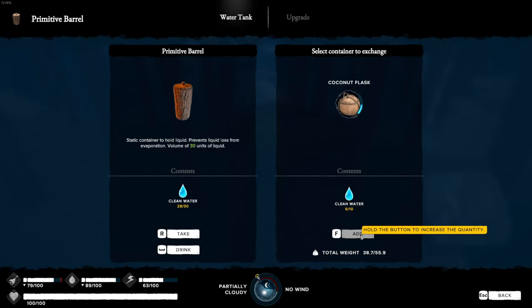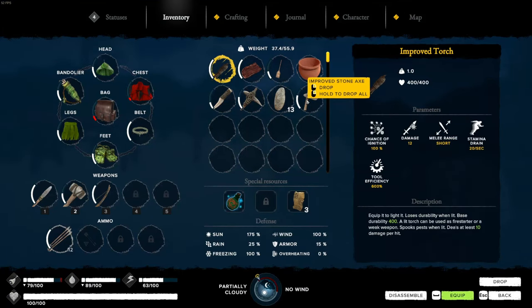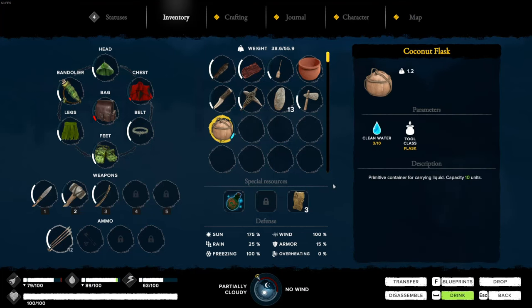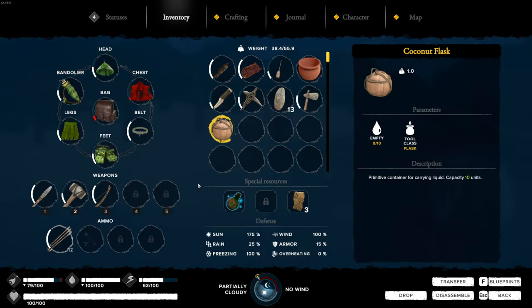Because you need this for cooking and stuff, don't you? She's full, and I've got a bit in me flask. Oh, no, I just chucked it on the floor. Drink. Flask. Drink, drink, drink. What's this? Disassemble coconut flask. No, why would I want to do that?